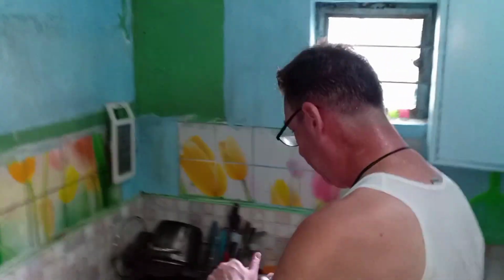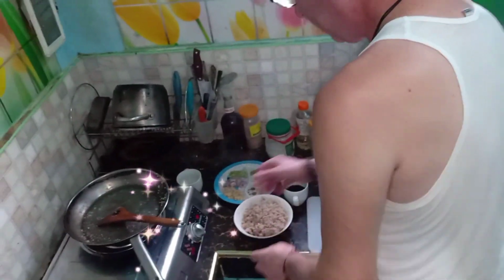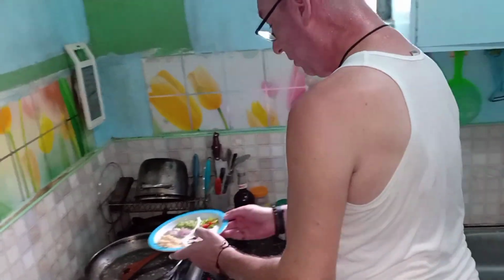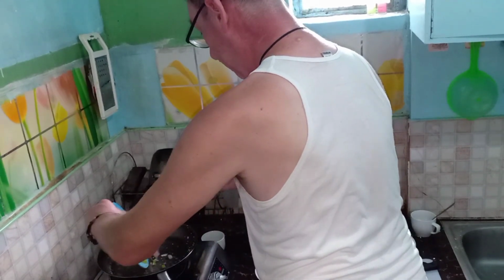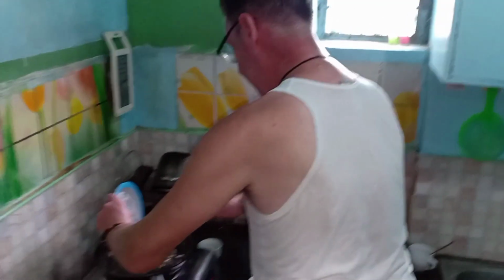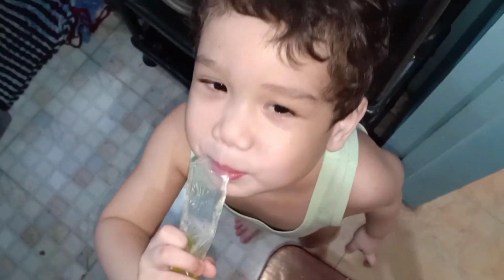So what I'm going to do, I'm going to put my pan back on here. I'm going to add a bit of oil to get things going again. Put my heat back to medium, and actually that's more like medium. The pan is already hot, so what goes in now is lemongrass, onion and ginger, and the chilli. All go in together, and we're going to cook this for a couple of minutes, or until I panic and add some water.